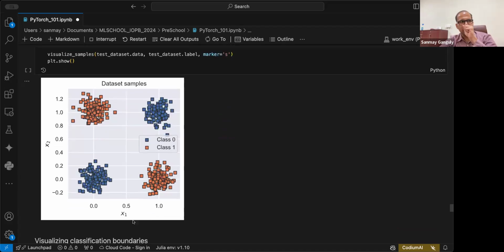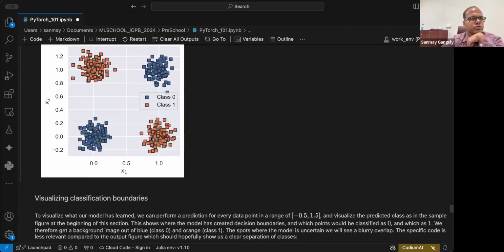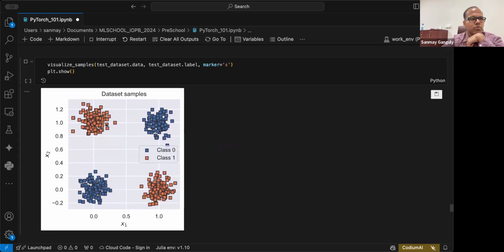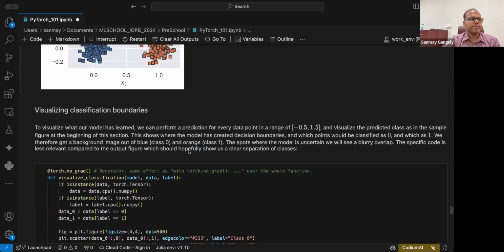And here you can see that on the dataset samples, I have tried some visualization where it's trying to get the class 1 versus class 0, and it has correctly predicted. The interesting thing will be if you populate points somewhere in between, how efficiently it can predict. And I'm sure there will be inefficiency there.